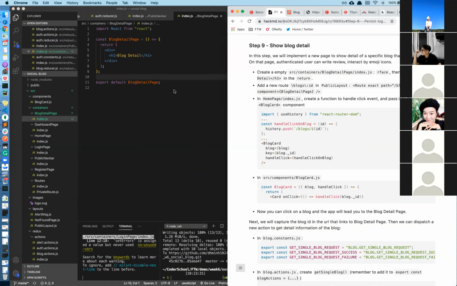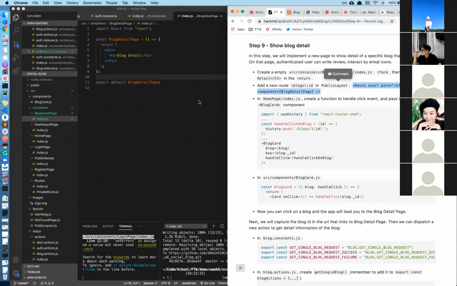Okay. So now we need to define a new route for this page. And the route has a format of blocks/ID, so that the React app will know this belongs to blocks, and the page is showing the detailed information about the block with this ID. Right? Okay, so to define that, we need to have a route ID here.